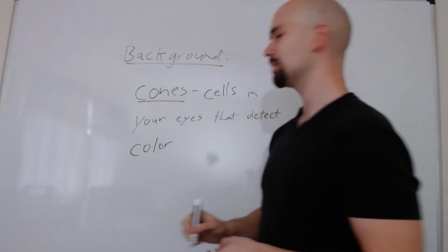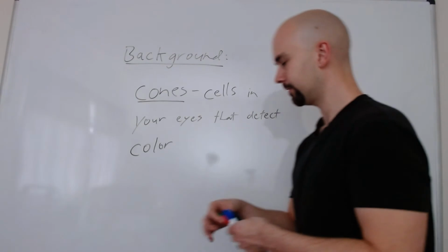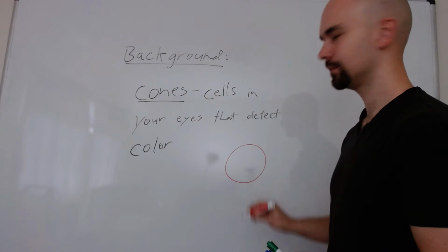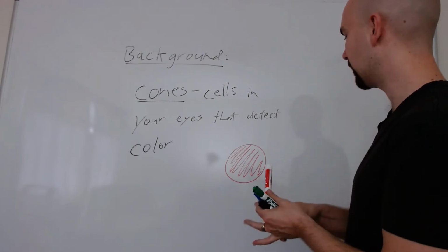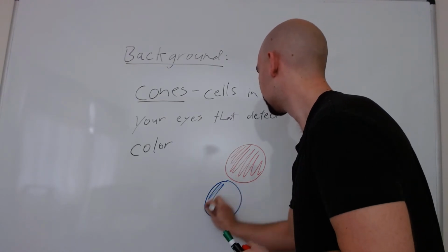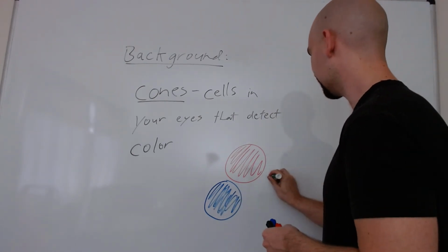You have 3 types of cones, and I'm anticipating that this will not show up well on the board, but I'm going to try it anyway. You have cones that detect the 3 primary colors of light. One of them is red. Yeah, that actually wasn't so bad. You have cones that only detect red. You have cones that only detect blue. And then you have cones that only detect green.